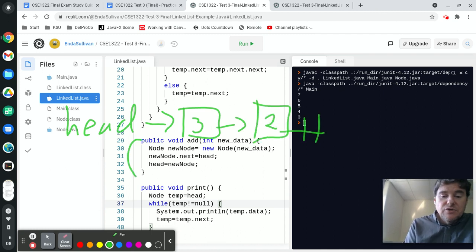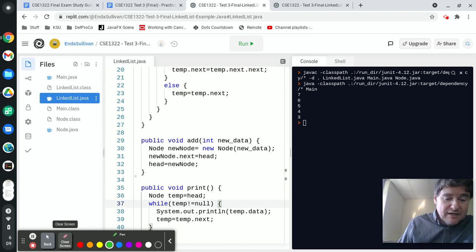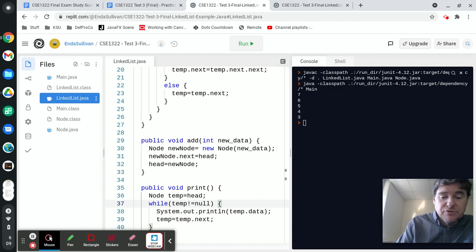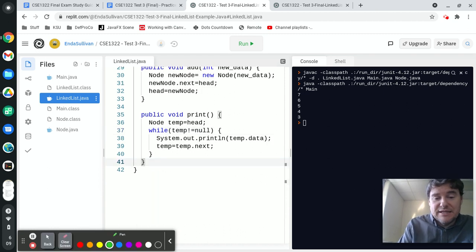So what this code is doing is it's inserting a new node at the front of the list, and that's the simplest way to do it. That's why I did it that way. There is also code for adding to the end of the list that you have seen before in lecture, so if you want to refresh your mind on how to do that, you can go back and do that. You're going to need a loop that's going to move you through the list to add it to the end. All right. So I also, again, not really asked for in the question, but I also gave a print method here, which just allows me to print out all of the data in the list.